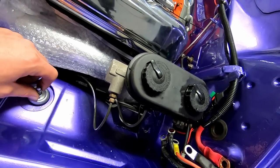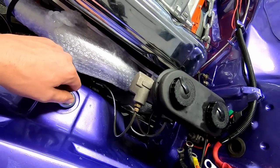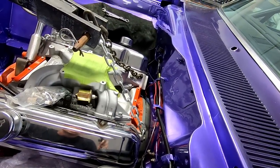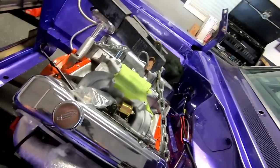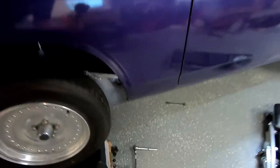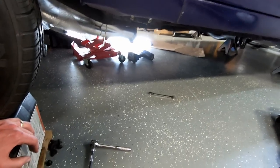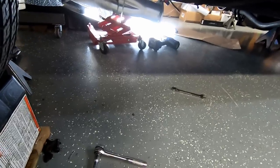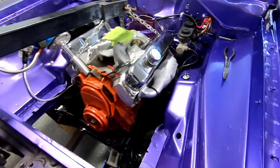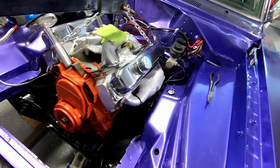So I'm gonna get a header hung up. I added this little goofy piece of chain here to kind of pull straighter in the back. But I want to readjust my jack underneath also. Transmission jack is out. It's just down there. And I may move it under the oil pan with a nice big block of wood so it'll get a better distribution under the pan instead of my little jack there. So let me keep going up here.